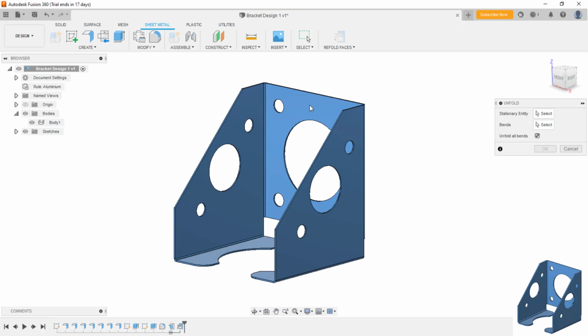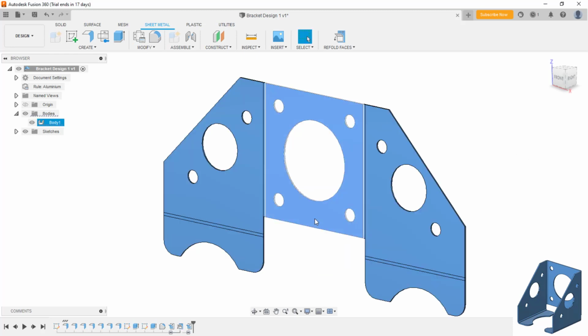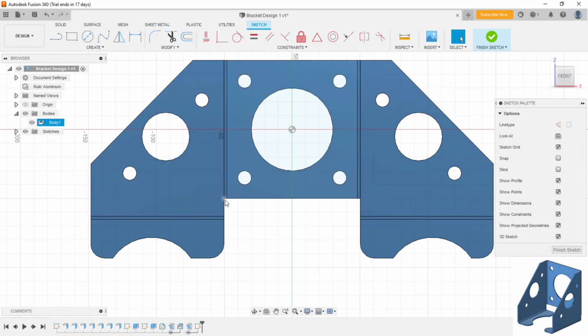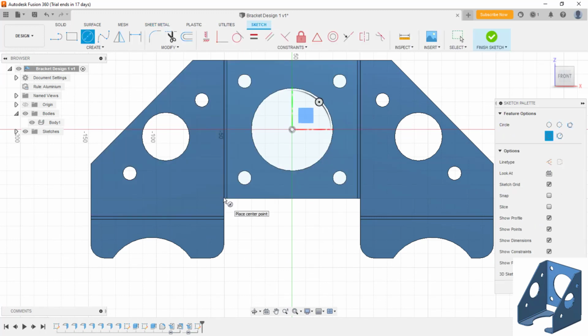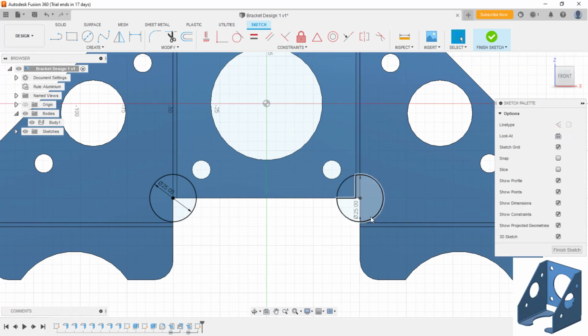Okay, so finally I would like to add the break corners, like corner relief. So I'd like to fold it and on this face I'll create a sketch. So I'll snap this point and here I'd like to create a circle. You can even add the rectangular relief and different reliefs. So for me the circular relief would be fine here at these corners. So dimensions, I would like to change it to 20 mm.